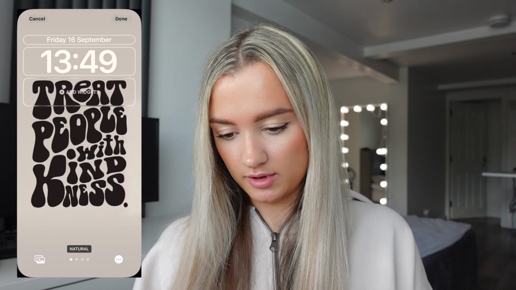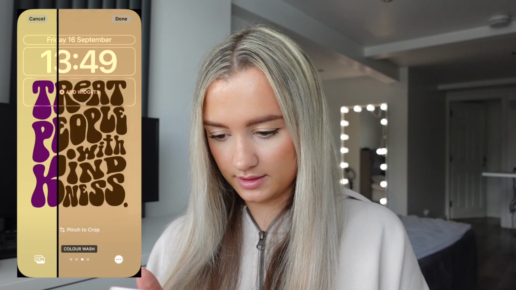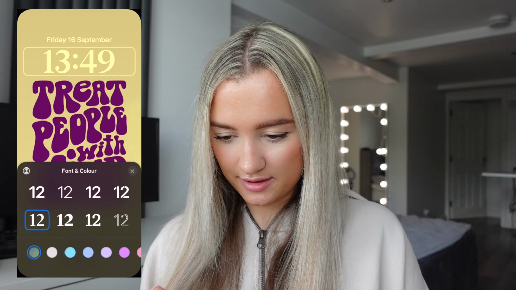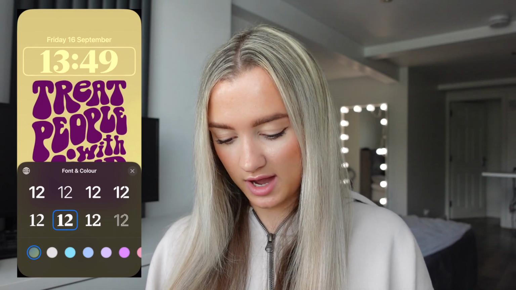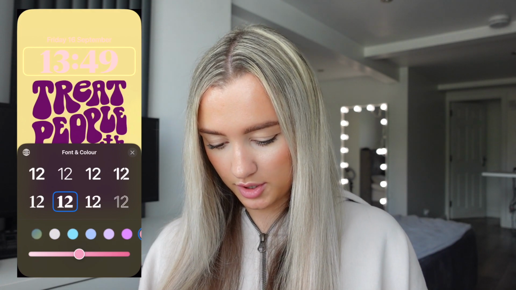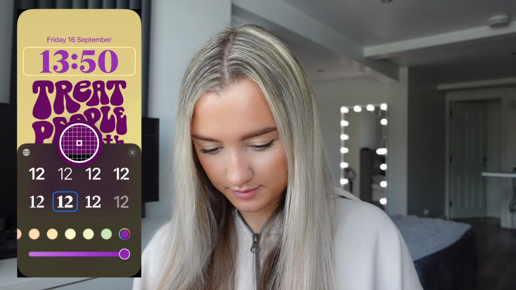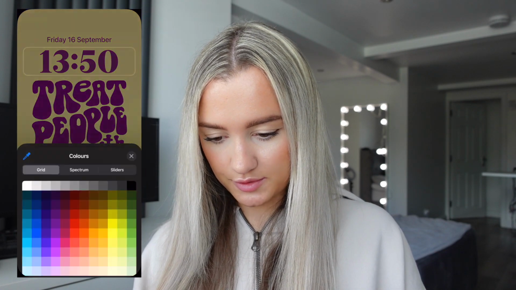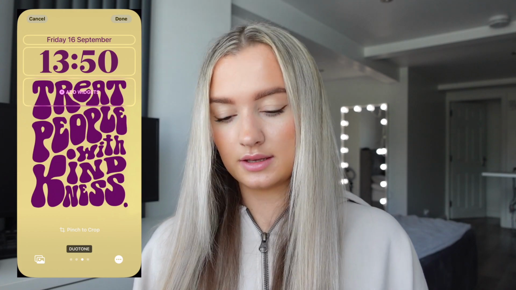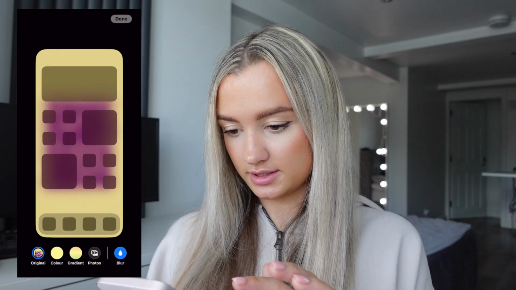I have a Harry Styles reference on here somewhere. Oh, I like that. Yeah, I'm going to go for that, and then I'm going to go for a thicker writing because it kind of goes with the vibe of that. I don't know what colour though, maybe a dark purple. Oh, you can pin drop the colour of that, so I'm going to use that. There we go, so I've pin dropped it to be the same colour as the quote. So that's that, and then I'm not going to add any widgets to that.